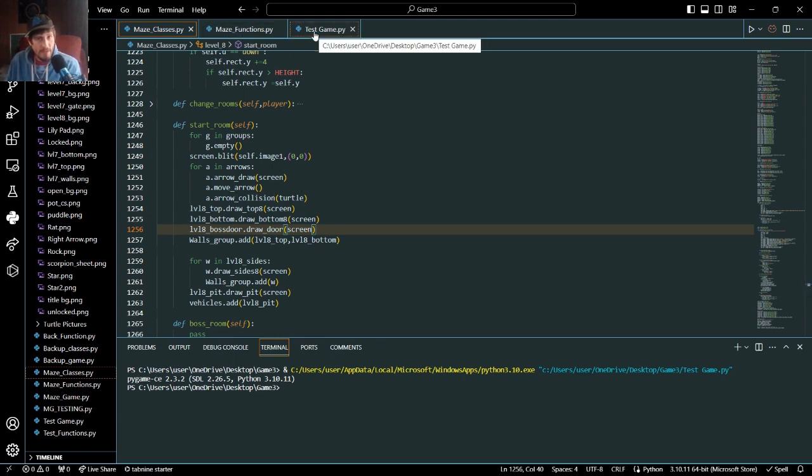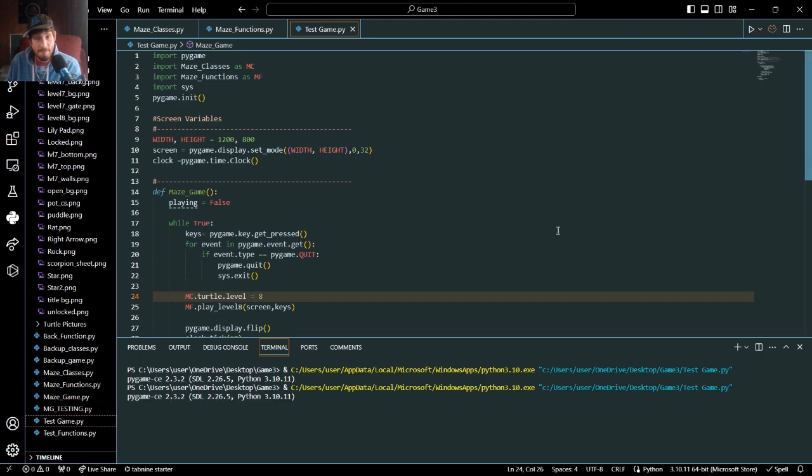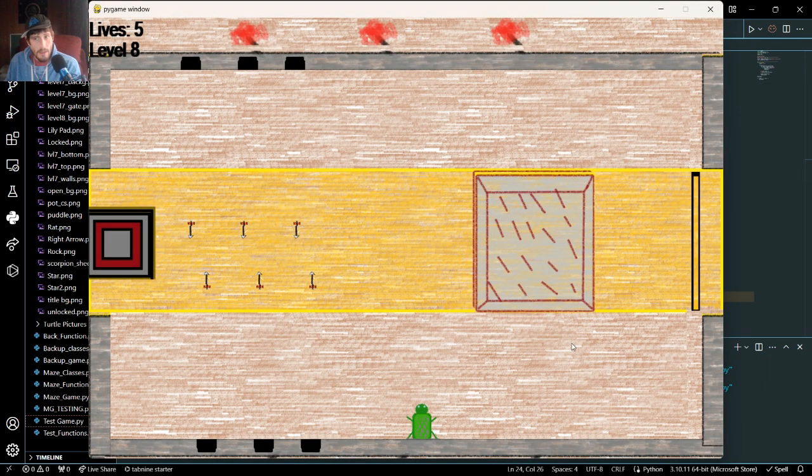So let's see what that looks like. Let's test. All right, so we have our boss door guarding our entrance right there. It doesn't have any collision yet, so we will just go ahead and add this to the collision group with the rest of our walls to give it its collision.